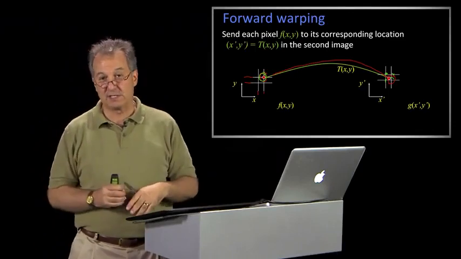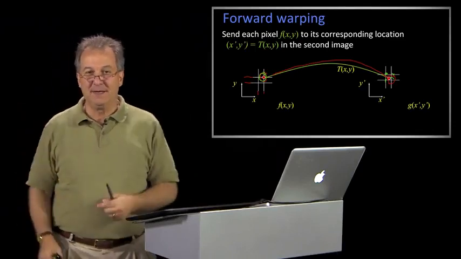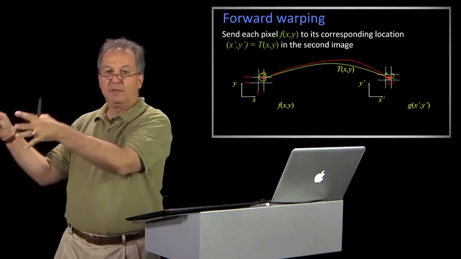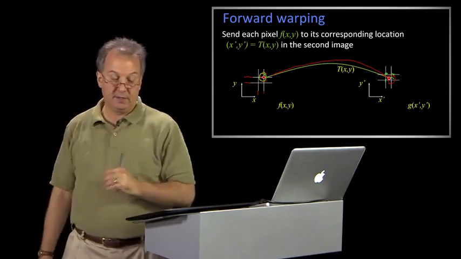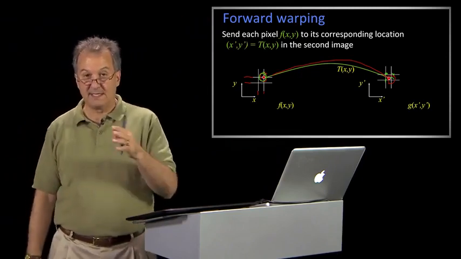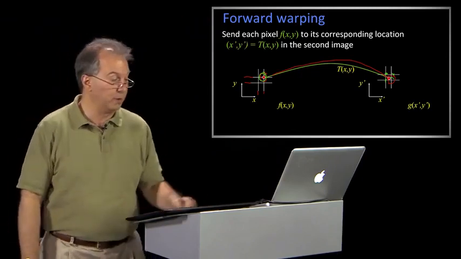In graphics, that's known as splatting. That's the technical term. I guess the idea is if you threw some paint down there and all the paint had to drain out to its neighbors, where would that paint all land? That's sort of an annoying way of doing things, and that's why I said that that was the wrong way of doing warping. The right way is what's known as inverse warping.